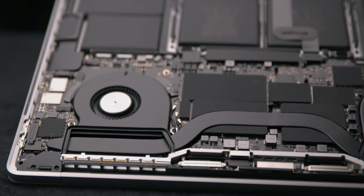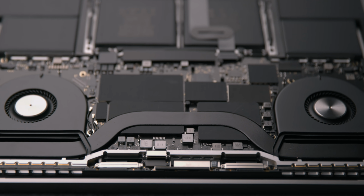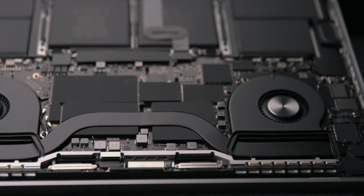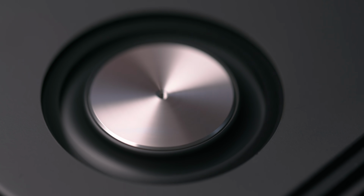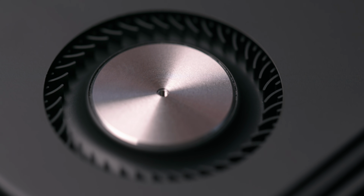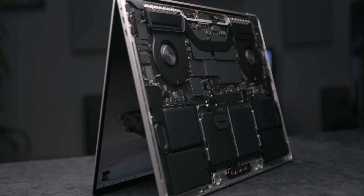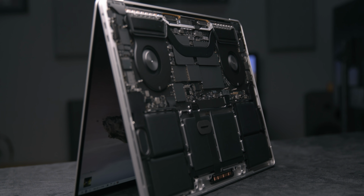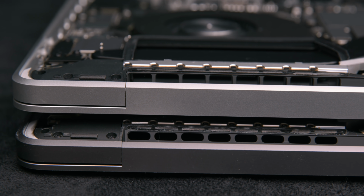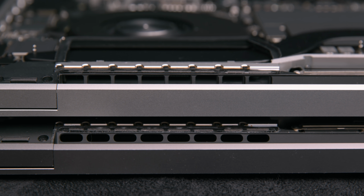This year's design makes a number of improvements to the cooling assembly. The heat pipes and heat sink have increased by about 35% in size, and have gone from being absolutely tiny to merely super tiny. But that's not the only improvement. The dual fan design has also increased the size of the impeller blades, which Apple claims can push an additional 28% more air through those larger radiators. And I also found beefier exhaust holes than the 15-inch 2019 model, which presumably allows the computer to push more air out more quietly, which it does.